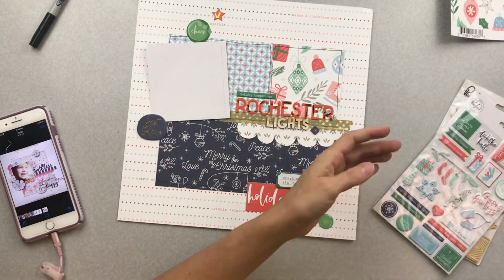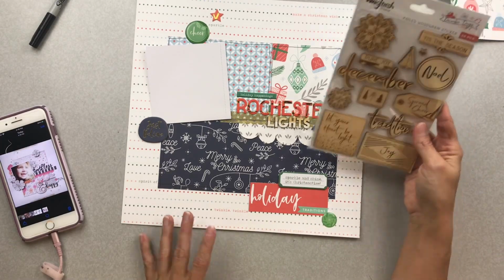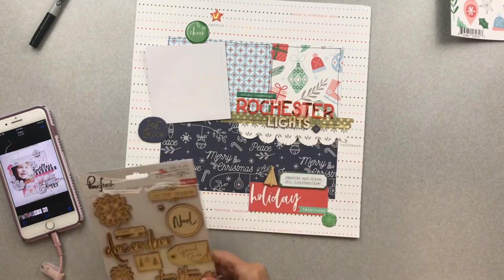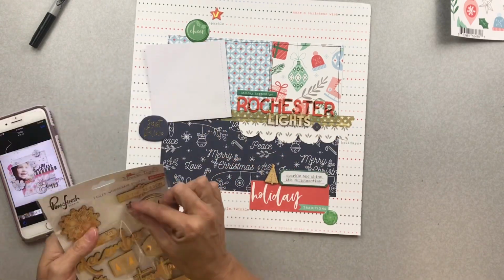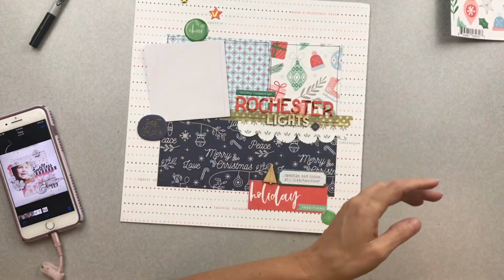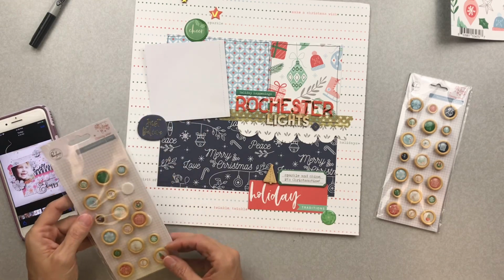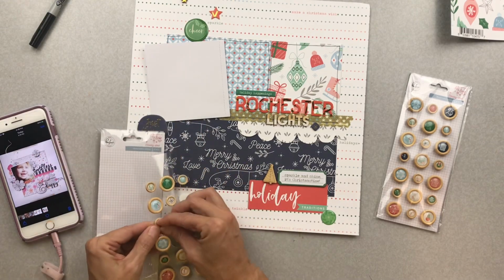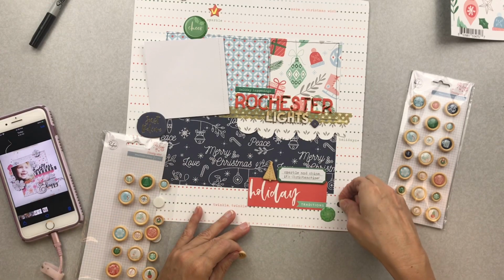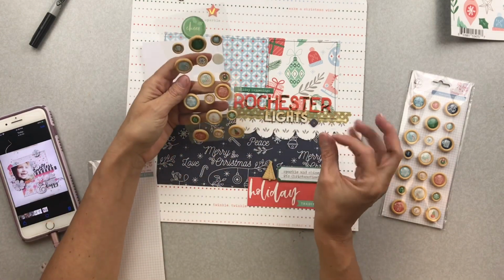I wanted to get a little bit more of this green on, so you see me sprinkling that about. I have the two pieces of those, what are they called, epoxy flares that are ever so gorgeous. So those are on top and bottom, and then that's why you see that I put the puffy, well, it's puffy, but it's not like really nice soft squishy puffy. But I went ahead and put that word strip of those little puffy guys right above there. So I have lots of green.